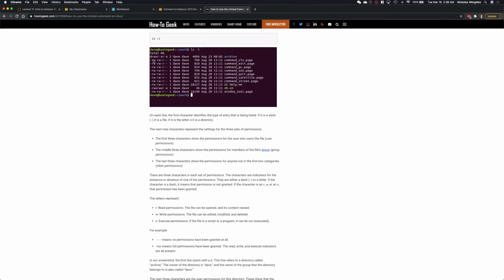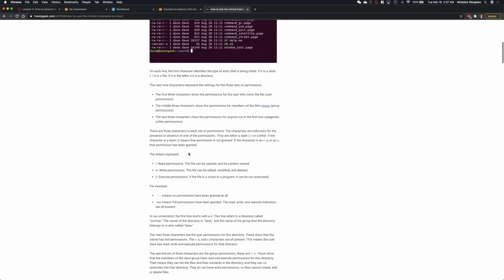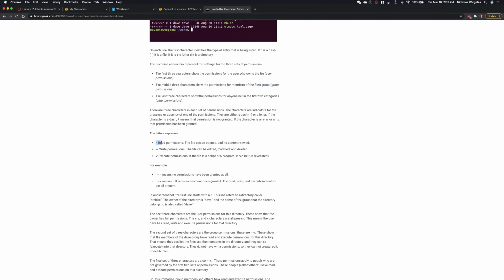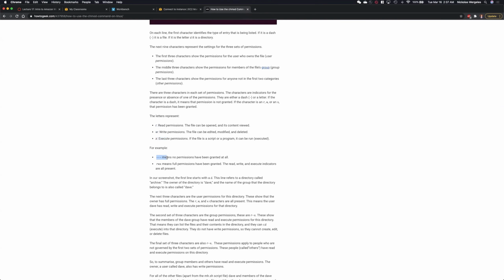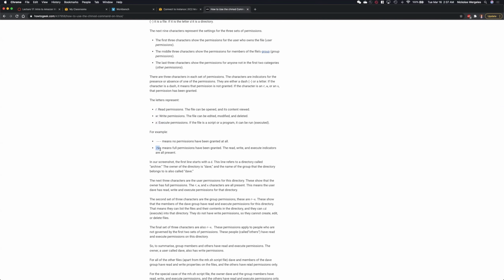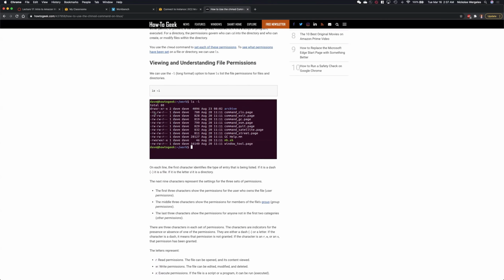So you have 3 digits for each corresponding character, each corresponding number. R is for read, W is for write, X is for execute. Dash, dash, dash means no permissions. Read, write, execute means full permission. So this is a 7. So if I do 777, it'll be read, write, execute for the owner, read, write, execute for the group, read, write, execute for the world.